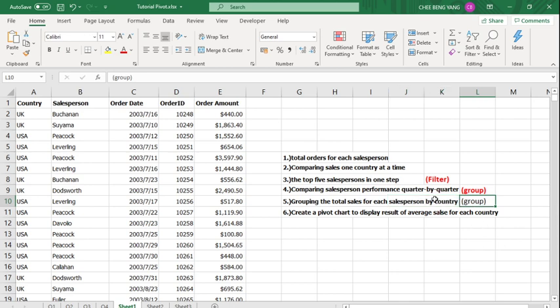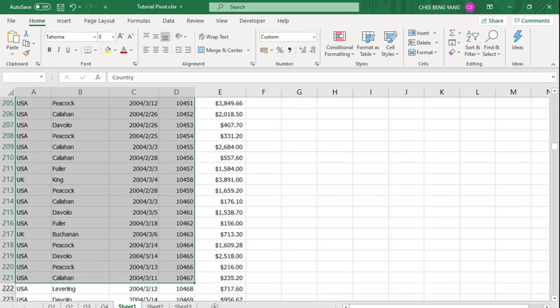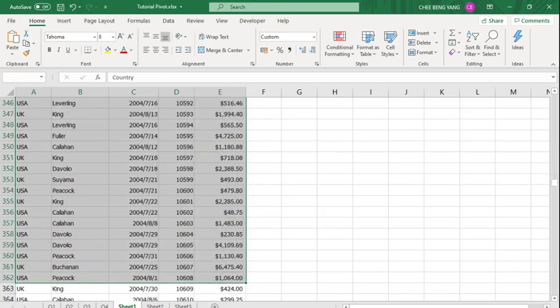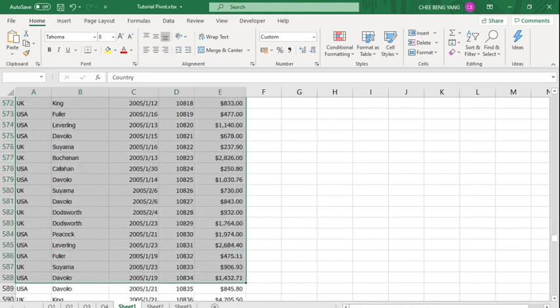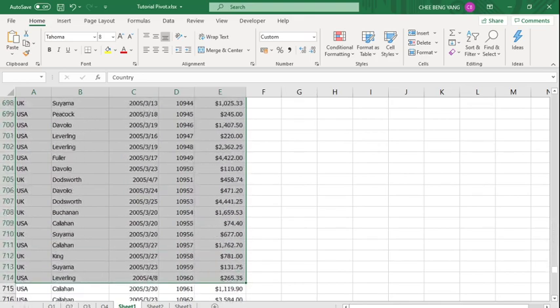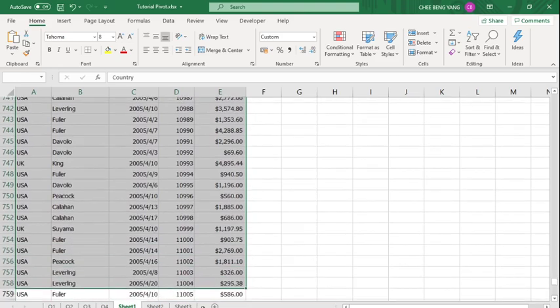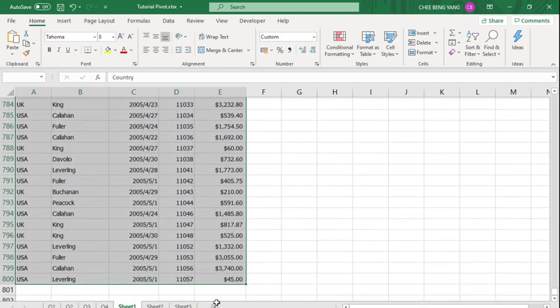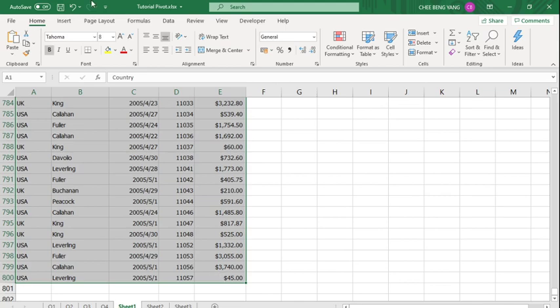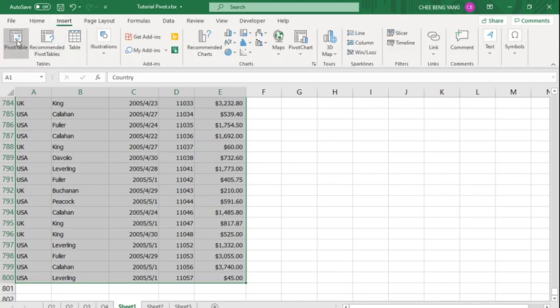Also apply the grouping. Of course, you need to highlight all, including the country. Highlight all, then insert pivot table.